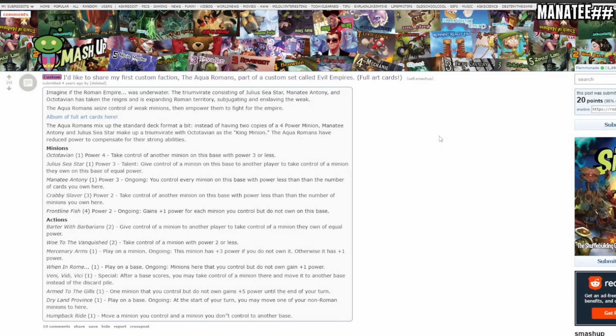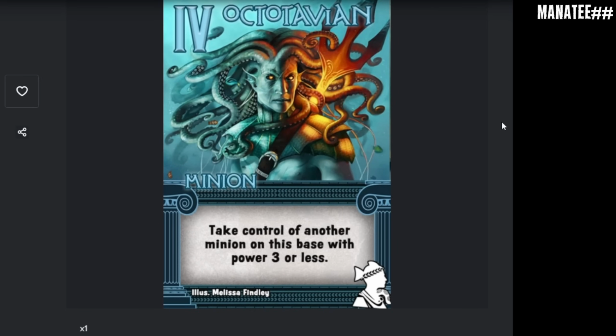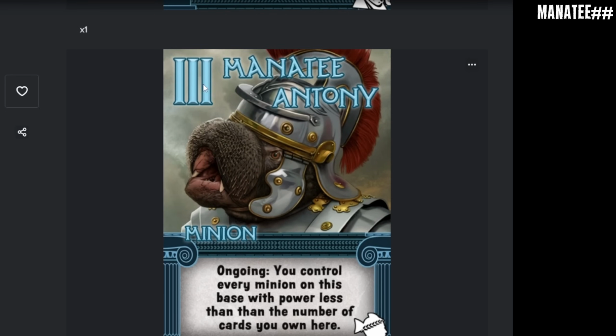And the Reddit account has been deleted at this point, but you can still find the post right here. You can find something interesting in it where he's talking about his cards and all the ones he's made. Go to the album of cards and you see Octavian, cute Roman jokes. But then there's this guy right here, Manatee Anthony. Manatee, hey, that's a little familiar, right?